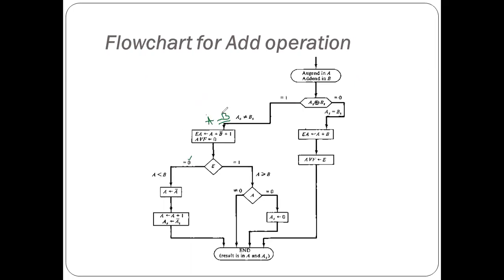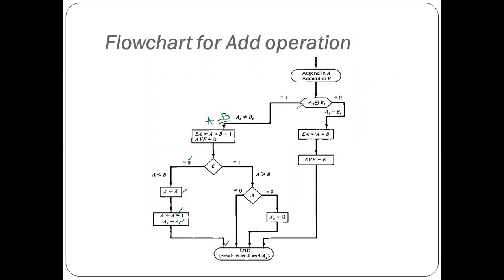So if A is less than B, whatever the sign of B is, that will be taken for the sign of the result. The sign of B is nothing but the opposite sign of A, because these two are not the same. So what is the resultant sign? The resultant sign is the complement of the original A sign that we are saving. And what is the exact result? The result is negative and you need to complement it. Hence I have first calculated the 1's complement and then I have added 1 to it. Is that clear?